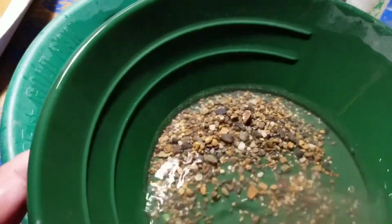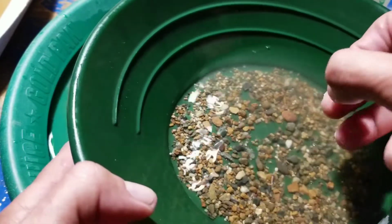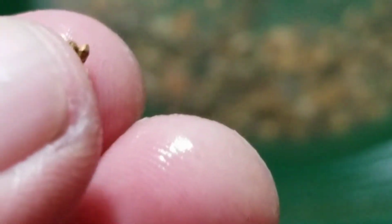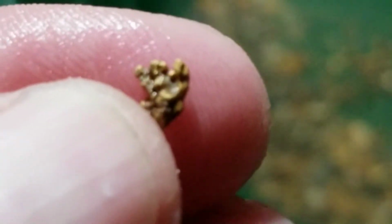All right, what do we got in this here to impress us? Well, I'm seeing a nice chunky little piece right there. We can get a shot on it. Very pretty. I think that's a little bit of quartz in there in the nooks and crannies. All right, that's a good one. I bet that one's probably at least a tenth of a gram. So, all right, nothing's jumping out here, so we'll pan it down.